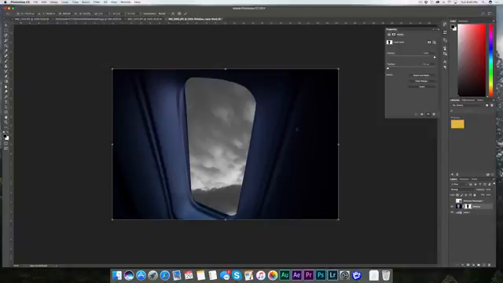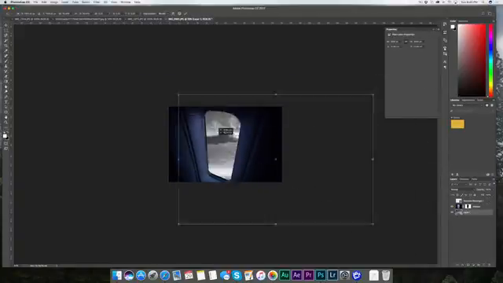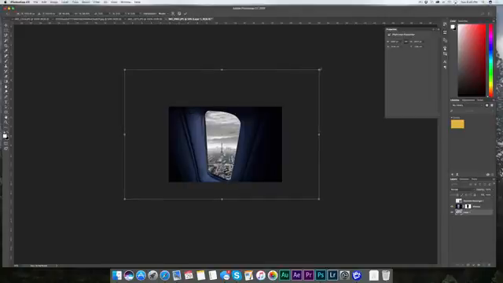So let's Command T that. Let's come down here to the Paris shot, zoom out a little bit, Command T to drag that down, and there it is. So now we can size that. It's also important to note that you want to pick a photo that's realistic, like maybe something that was taken from heights, so that when you're looking at it through an airplane window, it just kind of makes sense, it lines up. Like you wouldn't put a photo of like a kid playing soccer out of the plane window, because it just wouldn't really make sense at all. It would be hilarious, but it's not gonna work in this instance.